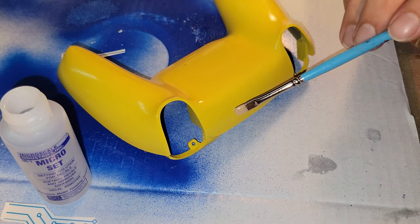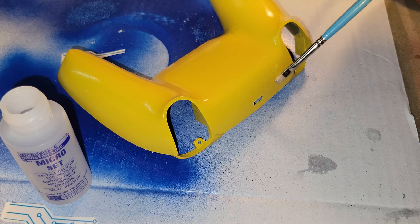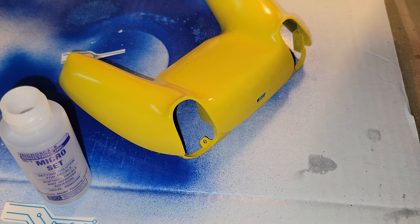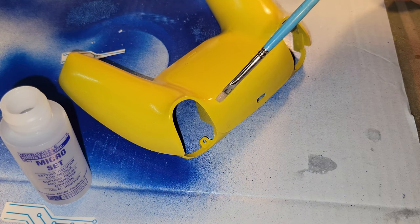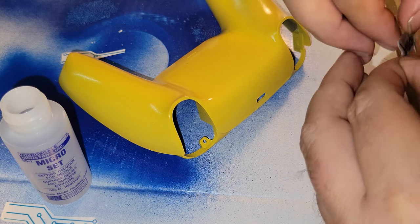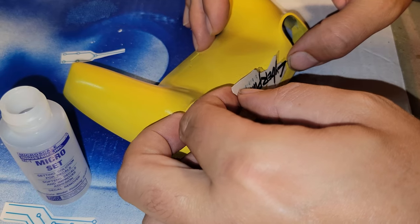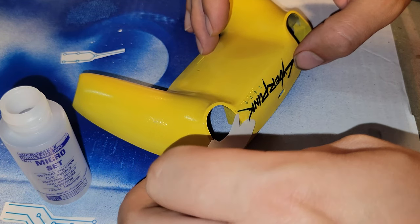And moving on to the next decal. I do want to mention here that I am allowing that stuff to dry for a bit, and then, you know, moving on to the next decal. So I'm constantly getting progress done. That project is off to the side and drying, and now I'm just moving on to another part of the project and keeping the momentum of the project going.